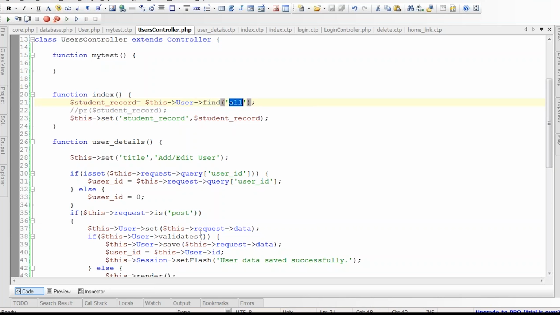The syntax might be different for each framework, but the core functionality, the core design pattern, would be the same, that is MVC: model, view, and controller. So if you learn a single MVC framework, like CakePHP, you can easily use any other MVC framework by simple configuration or using some steps that they will provide, because you will understand the basic MVC, what is MVC, how it is being used.